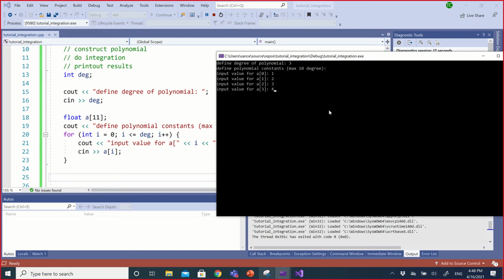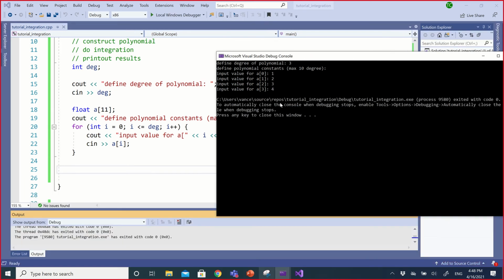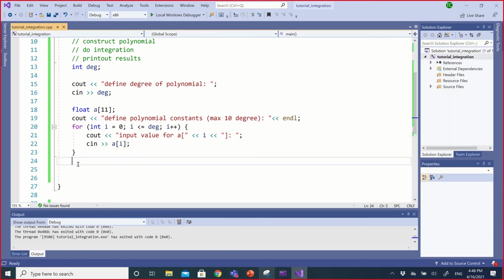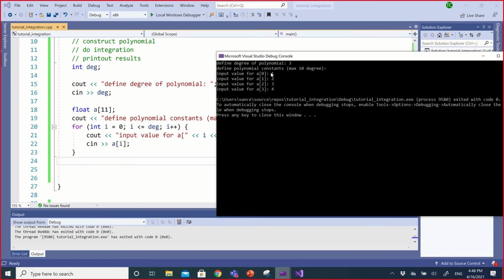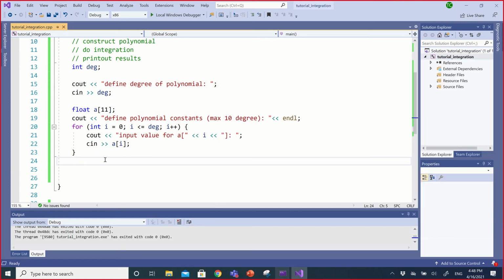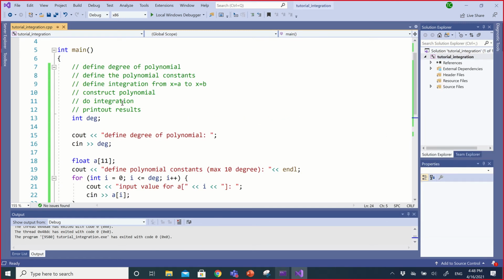So 3 degree, 4 constants, right? Then hit enter. Good. So my polynomial is 1 plus 2x plus 3x squared plus 4x power of 3. So this one is done. The second step is done.